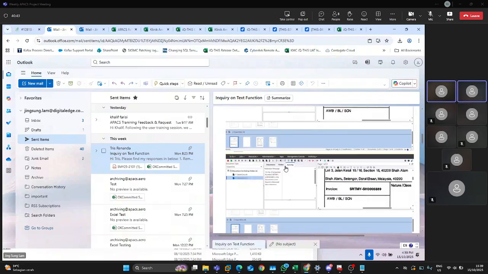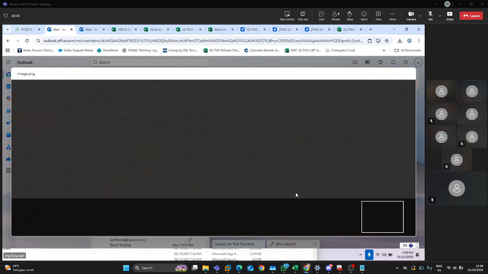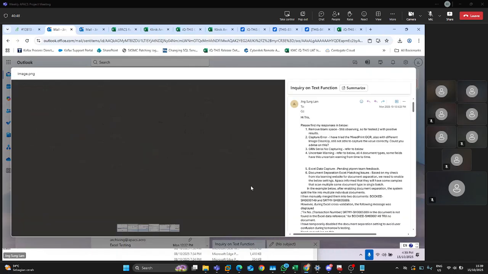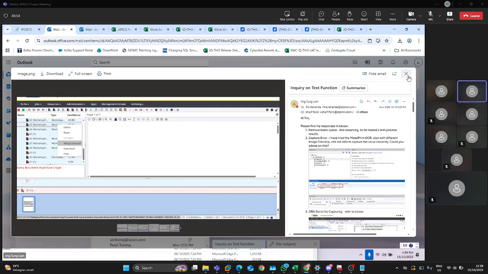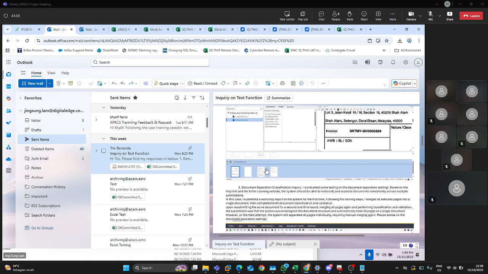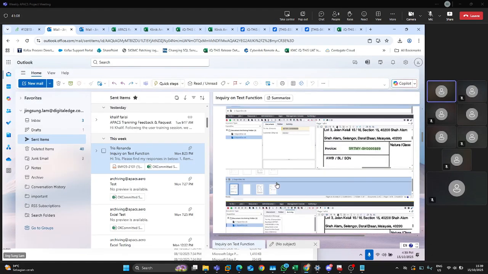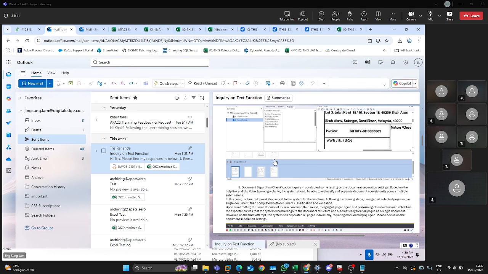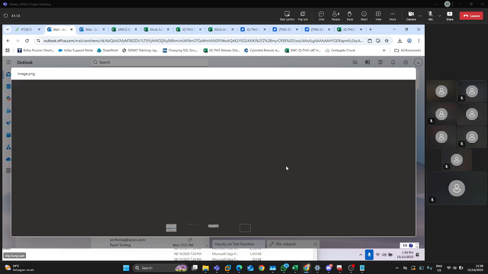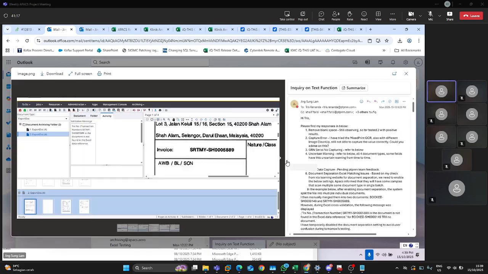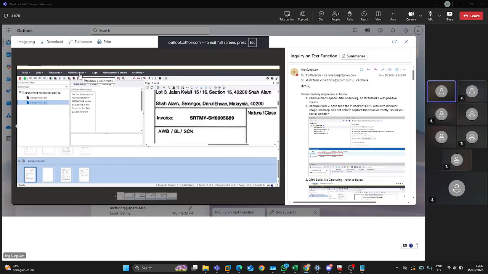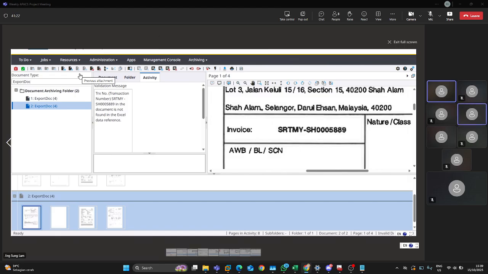So for example, this one. If let's say one PDF contains two export documents.